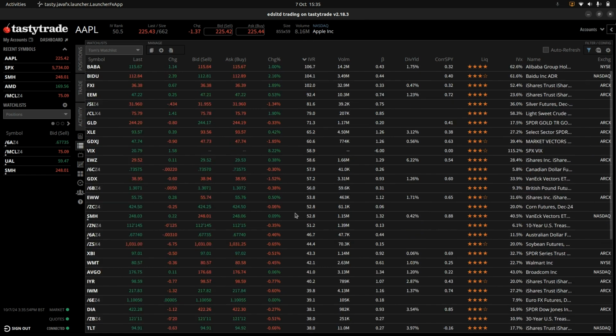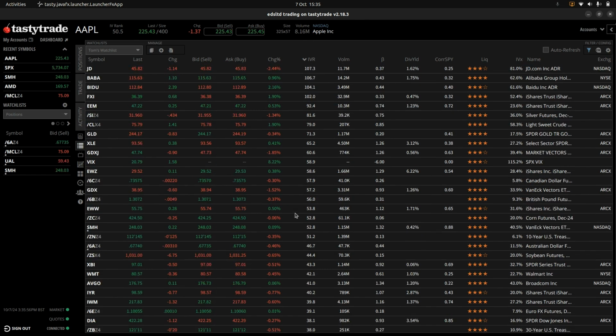We want to sell when volatility is high and play the contraction back down to the mean and hopefully even further below that. And at this point, we simply just want to go down the list and see what looks nice for us. We also want to keep in mind with the IV rank, anything above 50 is considered high, anything below 50 is considered low. However, there are exceptions to that every now and again, especially with ETFs.